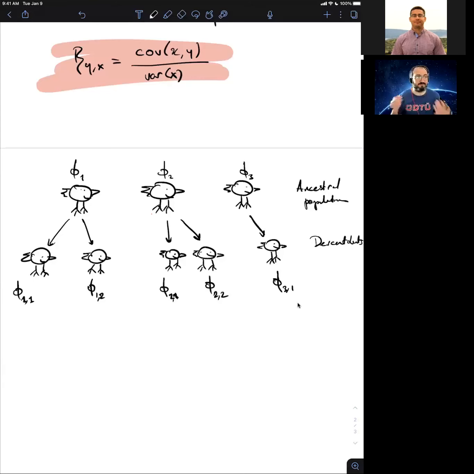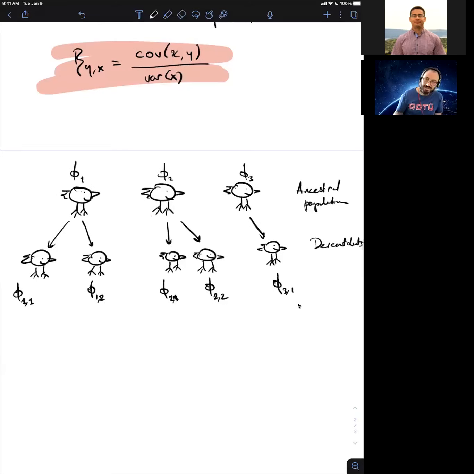So that's just notational convenience. And once you measure all of these traits, again, I'm going to emphasize this has happened. So you had this ancestral population, and then you have the descendant population. You measure the phis of the ancestral population, and whatever they did, and produced however many descendants they produced, you then end up with the descendant population, and you measure the descendant population traits. So everything has happened here. We're not trying to predict anything.